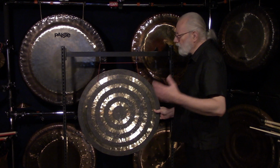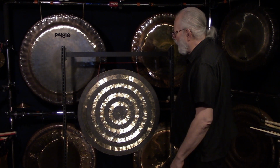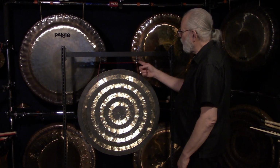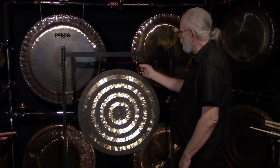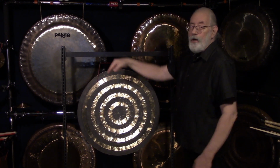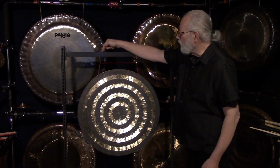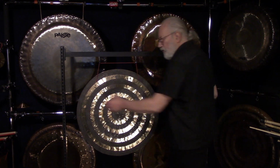I got this from my son, who is a librarian archivist. It was given to him, it was being thrown out or such, and he said, Dad, do you want to make a gong stand out of this? And I said, sure. So I went to the hardware store, got some S hooks, some wing screws and some other parts, and then I drilled some holes through this, which was not easy, as this is really solid industrial steel. I went through a couple of drill bits trying to drill 2 holes. But I put it together and I've got this great portable gong stand. So yeah, you can do that.